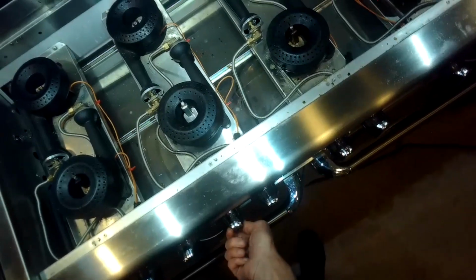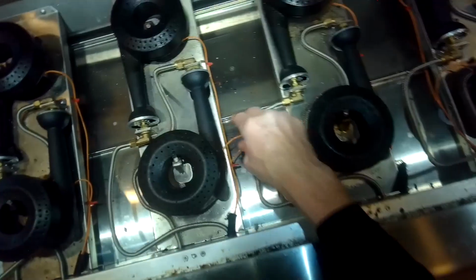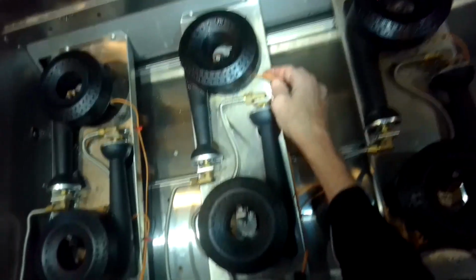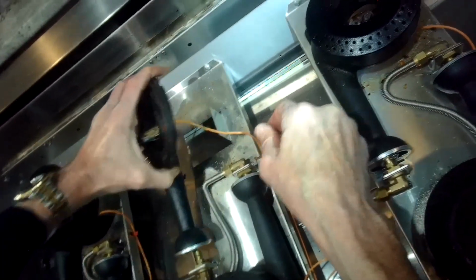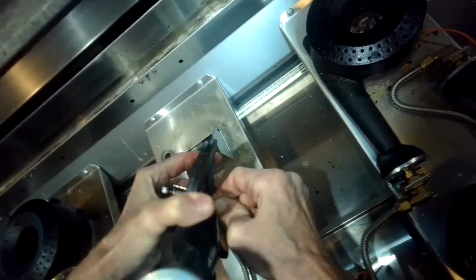One other thing you could do is to switch things around. Here's what the little individual spark module looks like. It has 2 wires coming in, a line and a neutral to bring power, and then the little orange wire going out to the igniter. One thing I'll try here in a second though is I'll switch the burners around just to make sure that it is a problem with the spark module, not a problem with the igniter itself. So you can take some of the parts off of one of the other burners. I'm going to pull this orange wire out of that burner.